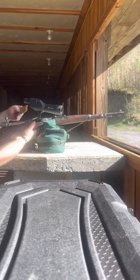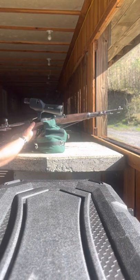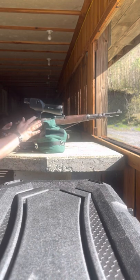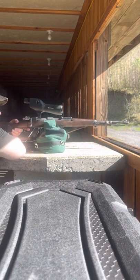Now, the last time I had this out here, it was shooting to the left. But the thing with me and military surplus, me being a left-hander, it seems like all the military firearms I get, because of the predominantly right-handed people who were probably shooting these before me, I always end up to the left of where I'm aiming. If any of you other left-handies out there have had that same experience, I'd love to know.